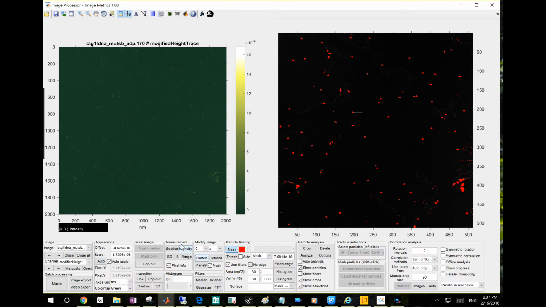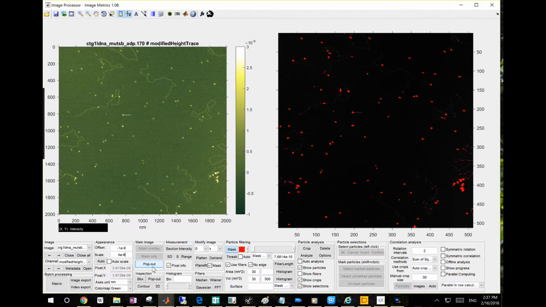So as you see that, let's try again. I already used auto scale, so that's why every time it rescales. After that, you can keep the same scaling but uncheck auto scale. I would like to use my typical numbers. The offset is -1 nanometer and the scale is 4 nanometer. So you see the dark line is gone, and it only leaves this outlier that we don't care about, right?